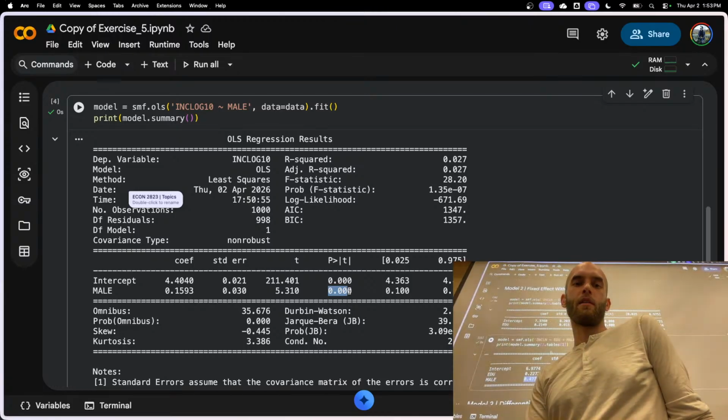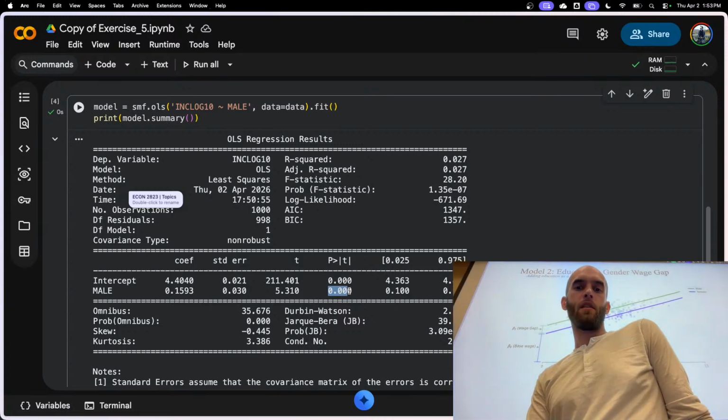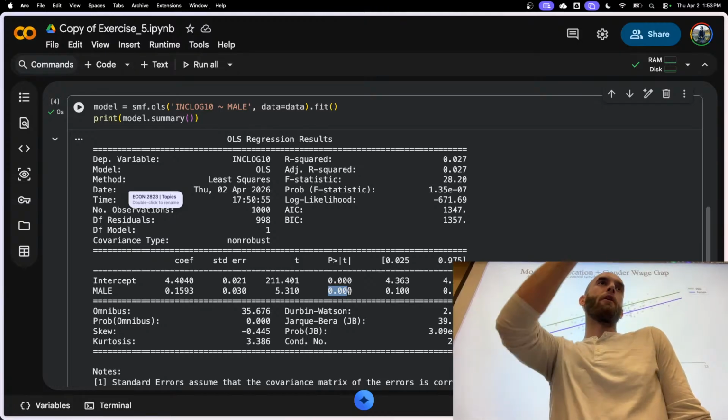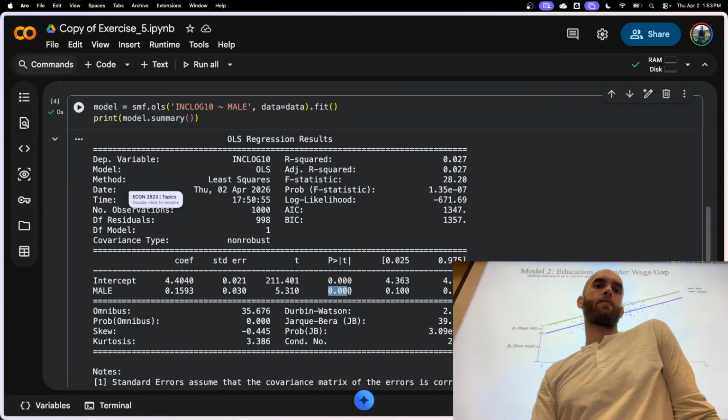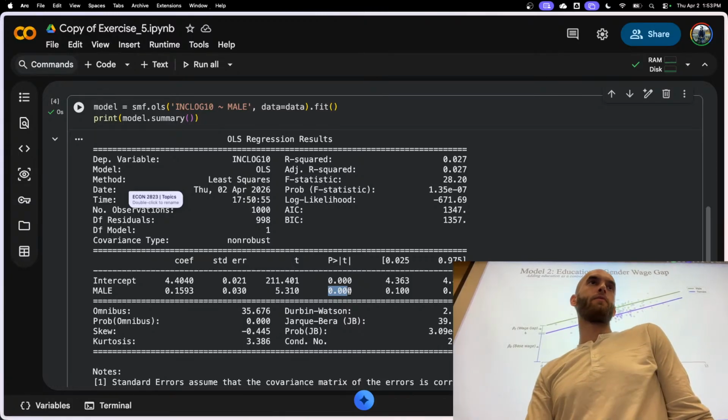Any questions here? Yeah, so this is the difference in the vertical axis, comparing two people with the same level of education. It's the beta 2, the real wage gap.